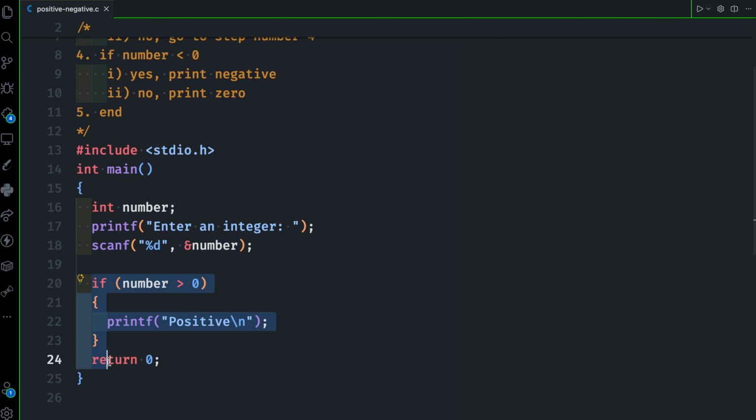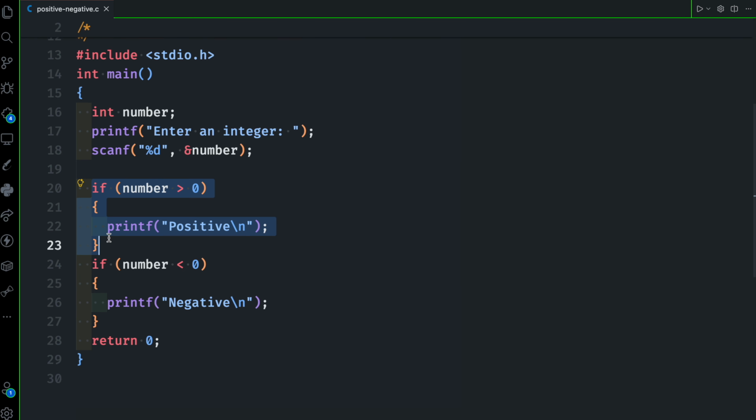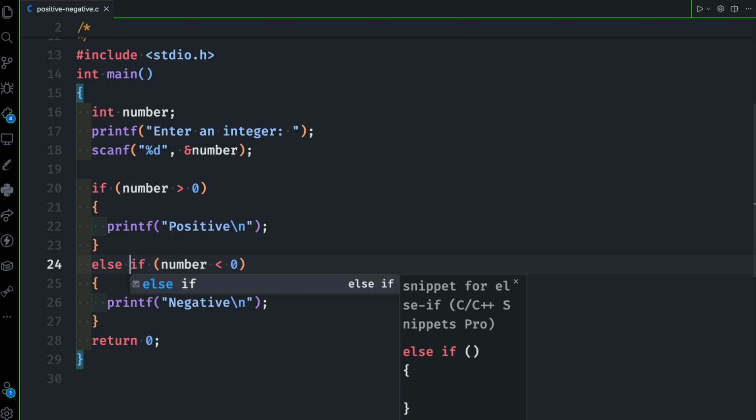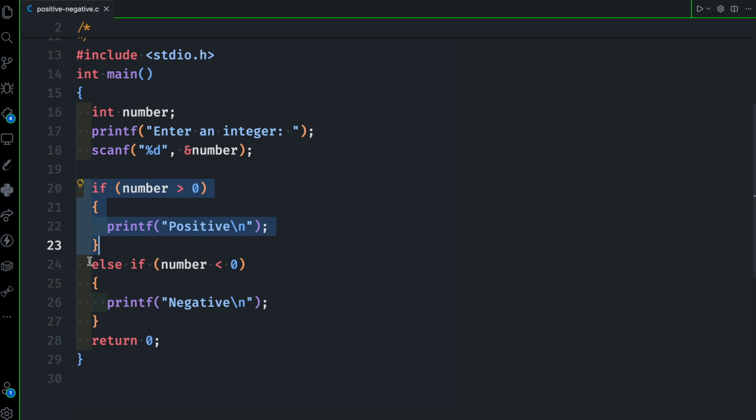And now that we're done with this first statement, we can continue with the next condition here. I'm going to copy paste, and if the number is less than 0, then I'm going to print negative here. Okay, fair enough. Now of course you know that we have started with the if statement. This is something we must do, and then it's better for us to use else if, because if this statement is true, then we do not need to go further down, right? There is no point of going down, because if the number is positive, then we do not need to check anymore. But if it is not positive, only then we are coming to this one to check negative.